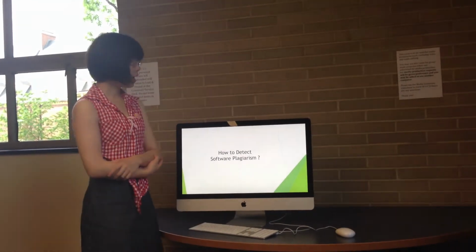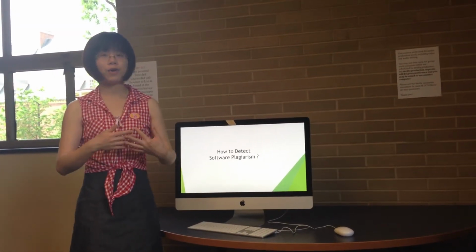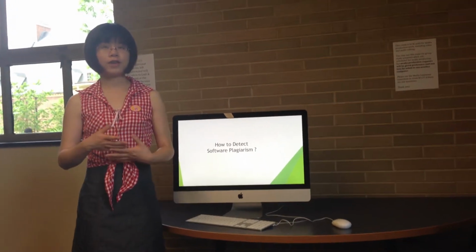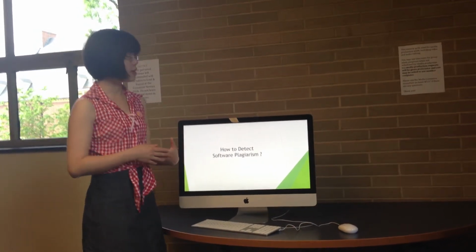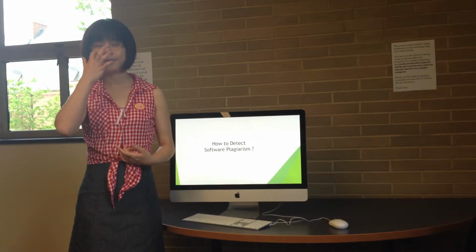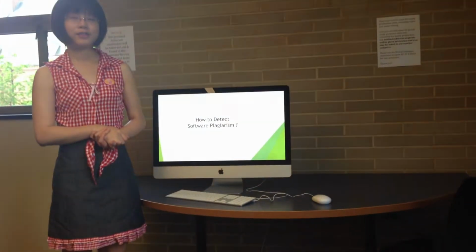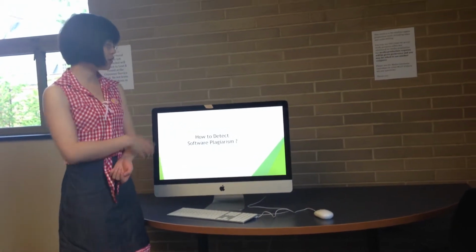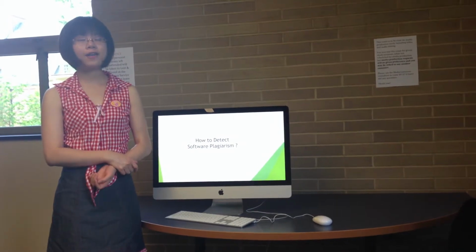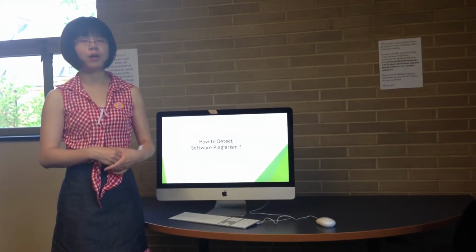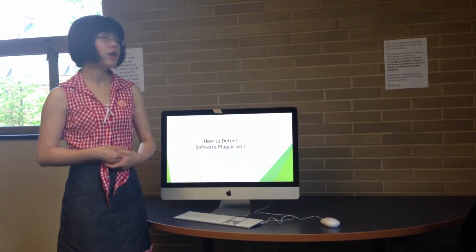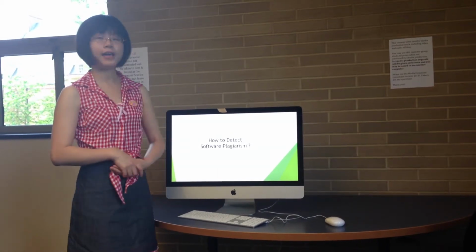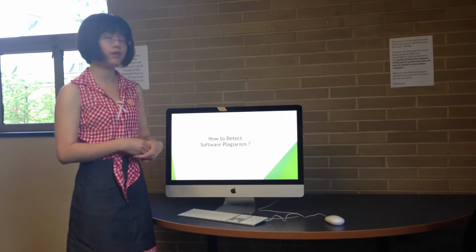Based on this, I think I already gave you some clue about how to detect software plagiarism. So can you think of a very useful method to detect software plagiarism? To find the behavior of the two programs? Yes, like I already mentioned, because of code obfuscation, detection based on syntax is not appropriate and not very robust. So just as you said, finding the behavior of the two programs is a good way to detect software plagiarism.